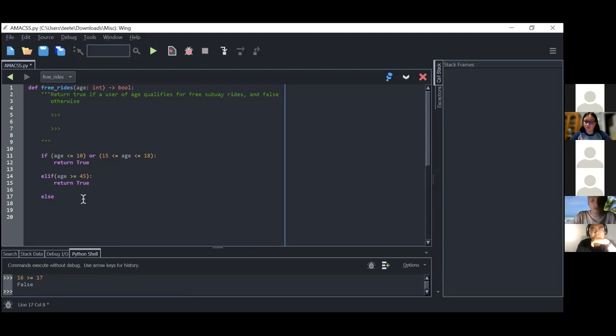Another thing we could do is just else return false. So if both of these evaluate to false, then we will return false. And again, just to be safe, we want to include another return false here, just in case something goes wrong and we don't go into here. We will always be going into here, but it's just in case. Yeah, we could do this without if else, but I'm going through how to do it with if else.